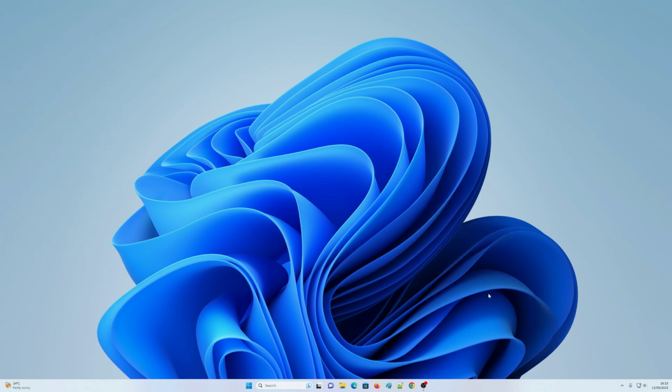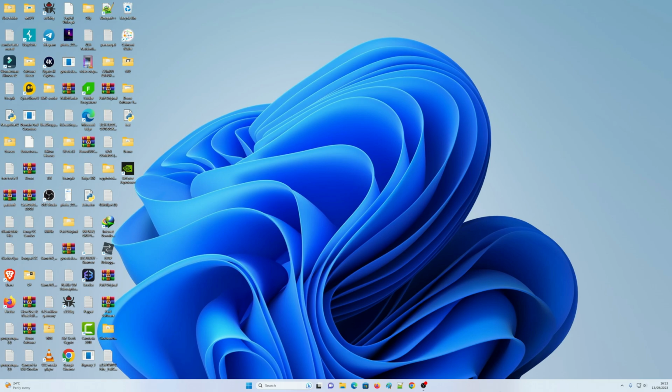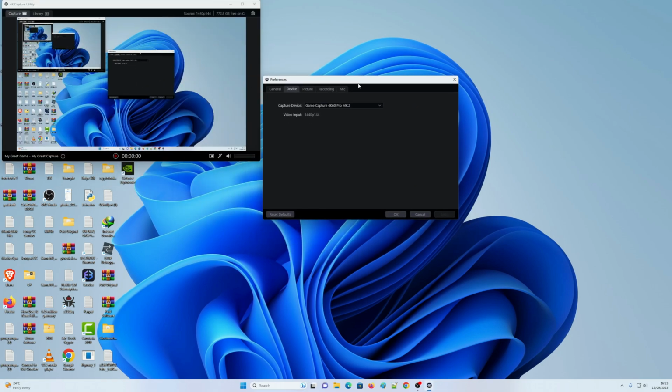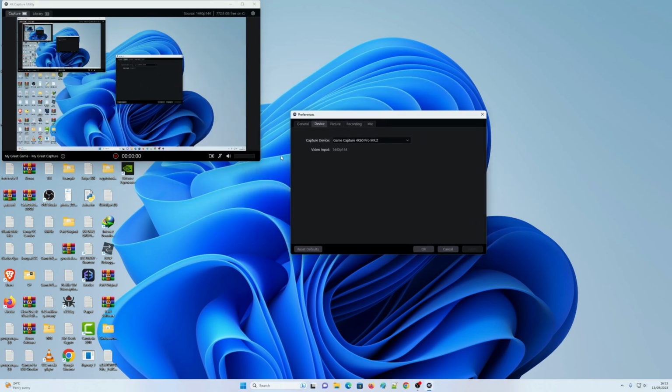So this is how we basically fix it, guys. You'll have to mess around with those two settings, the EDID internal and the other one. Now let's say you reopen this Elgato 4K capture utility and go to device. This should be right here, and the video output should be displayed as 1440p 144.